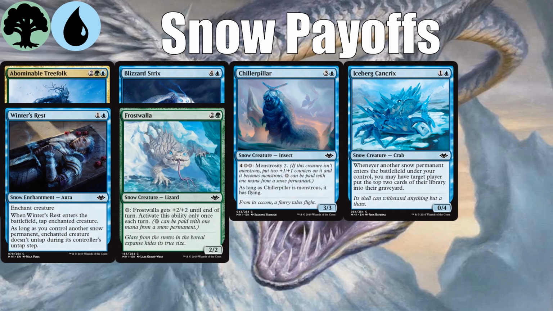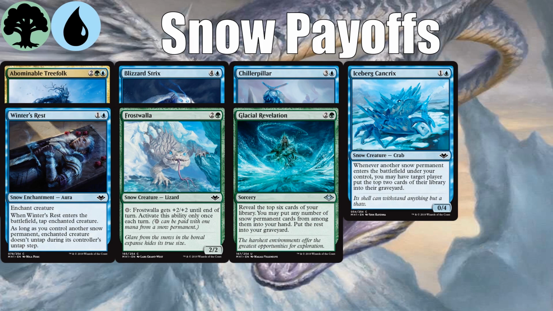There's also Frostwalla, a reference to Rootwalla, and just like Rootwalla, you can pay 1 mana to give it +2/+2 until end of turn, but you have to do it with snow mana here. There's Glacial Revelation, which lets you put any snow permanents from the top 6 cards of your library into your hand and the rest into your graveyard. Not sure on the number of snow permanents you would need for Glacial Revelation to be worth it, but I would guess around 10, but that's perfectly doable with snow-covered lands.